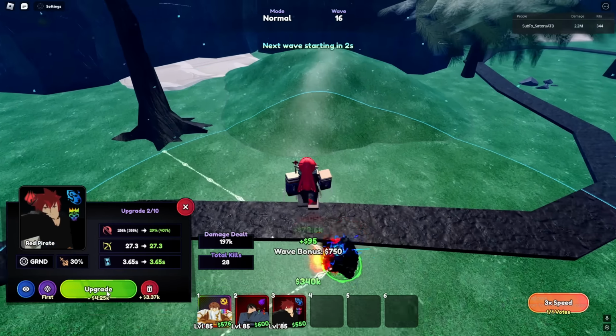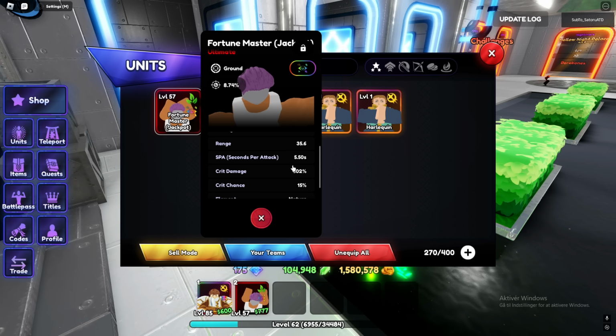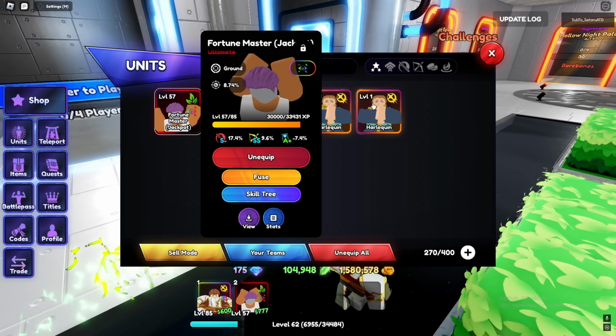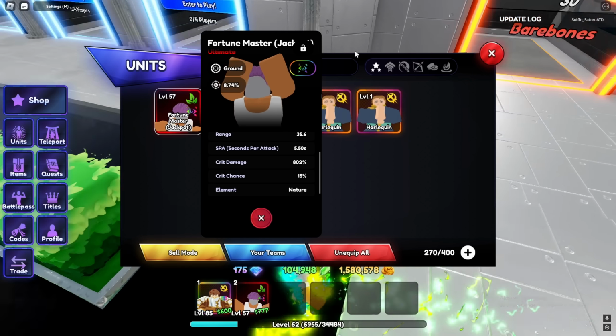So for top 7, I actually have Hakari. Now this might come as a surprise for some of you since he's a pretty new unit, but his crit damage is so insane that I gotta put him here. Of course, I don't have skill tree right now, so I can't show the full extent of him. I only have 15% crit chance, and then you see the 802% crit damage. That is kind of crazy, and I feel like most people don't even notice that when they look at him. But his crit damage is so insane that he can hit for such high numbers. I gotta put him on this list.